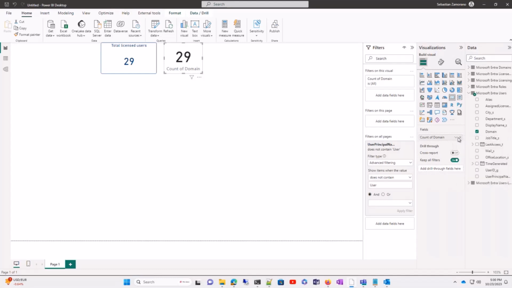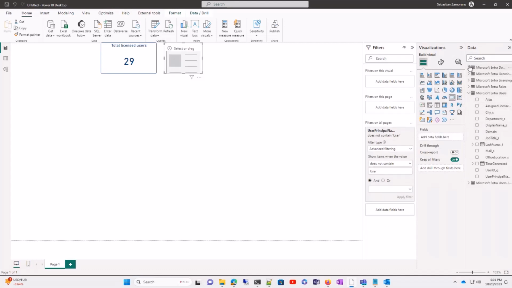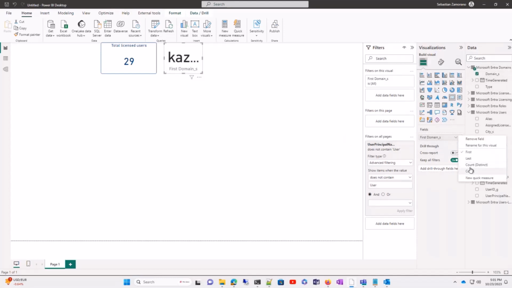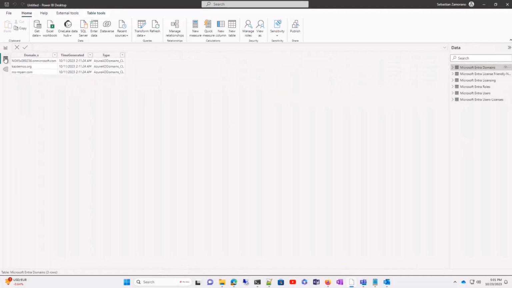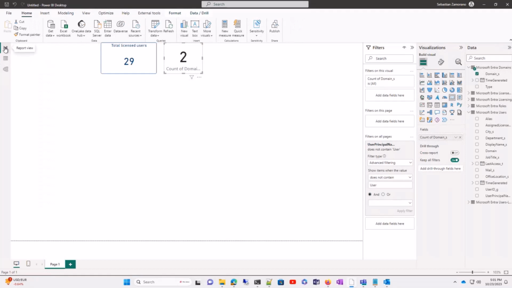By the way, sorry, this is my mistake. You can see here I am taking the information from the Entra user. That is not correct. I need to go to the Microsoft Entra domains and count the different domains. Yep, that is important because everything that you do here is going to be documented in the steps, and the people are going to follow these steps. And thank you very much for that confirmation, because we have different tables, and from the different tables we are taking the different columns or the different values. Thank you very much. Yes.